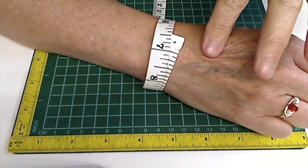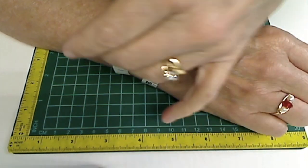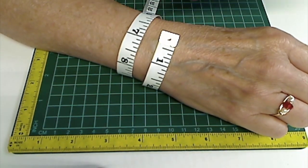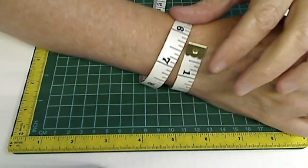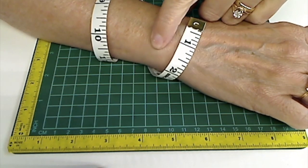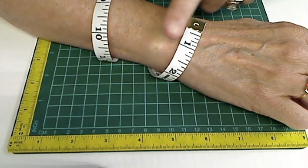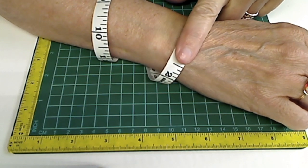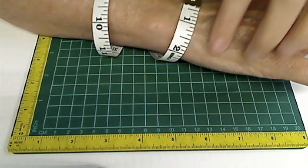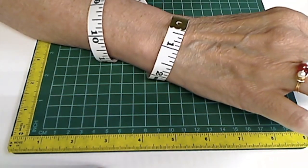Okay? So I've got my tape measure here around my wrist, and I have a little piece of tape on it to keep it there because it keeps falling off when I'm trying to make this video. So let me show you here. So here's my wrist bone, and I do not wear my bracelets up here on this wrist bone. I usually like them down a little bit. So I would encourage you to measure where you want your bracelets to kind of be on your wrist.